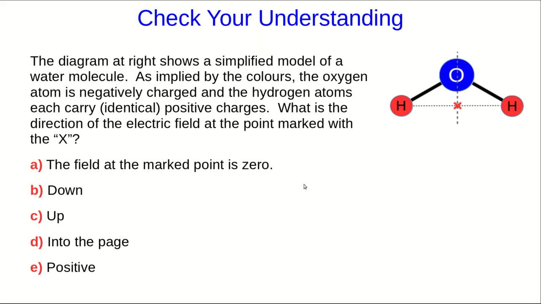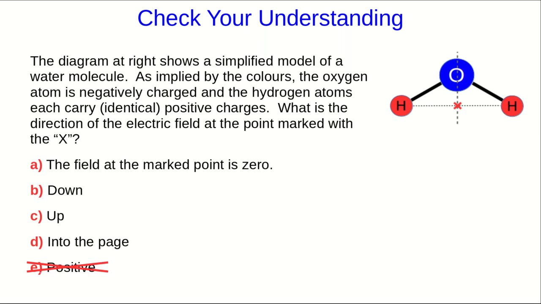At the end of the previous part of this video lecture, I asked you to come up with the direction of the field at this point marked by X, near a water molecule. And what you need to do is a vector addition. Before I go on, I'll just say that one of the options can't possibly be right. As always, there is no such direction as positive, so that can't possibly be right. And I just put that there to remind you that that's still true.